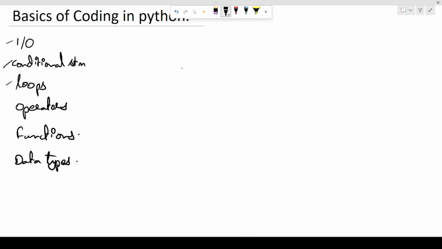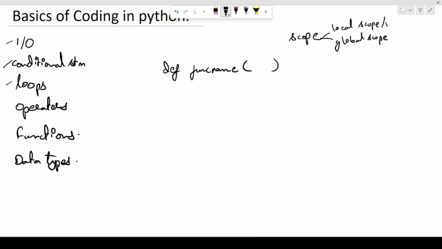Next are functions. Functions are pieces of code or code blocks that can be used over and over again. These help us modularize our code and improve the efficiency of the code and also the program. In Python you use the keyword def to write the function, followed by the function name and the arguments that you pass. What you also have to remember is that there are two scopes in programming languages: the local scope and the global scope.